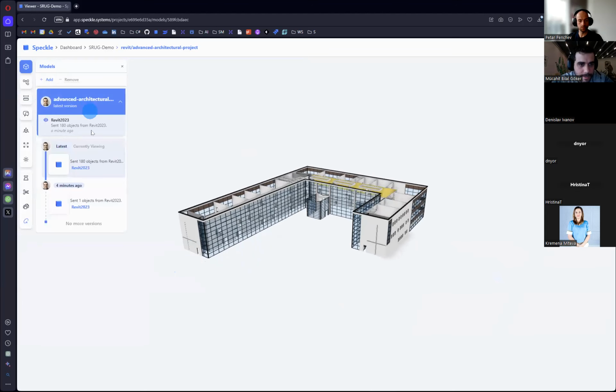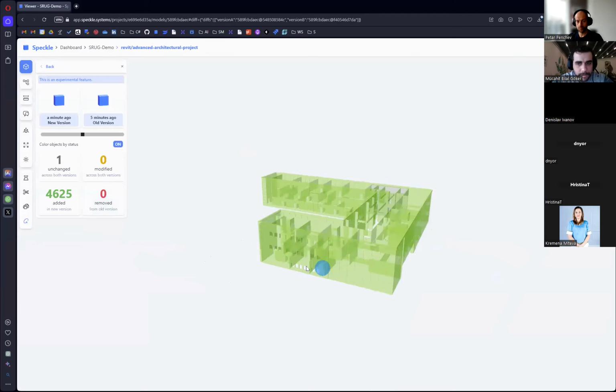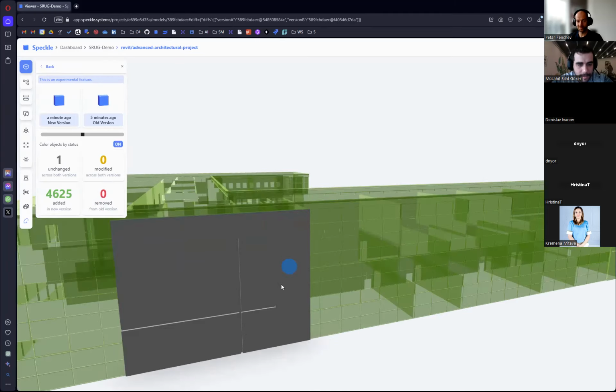So we can see all the walls that are being sent from Revit now, right? And we can also see the history of our project. Previously, we only had a single wall. Now we have the latest version. And if you wanted to, we can also compare it with the previous version, right? We can see, hopefully, the newly added elements and unchanged elements.